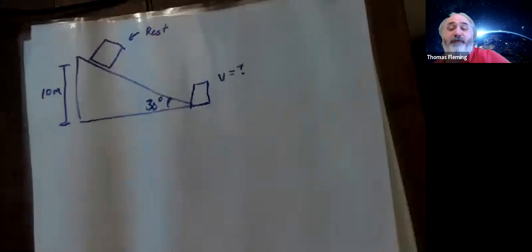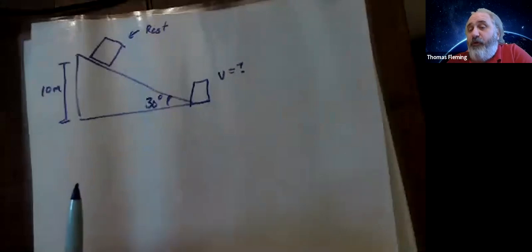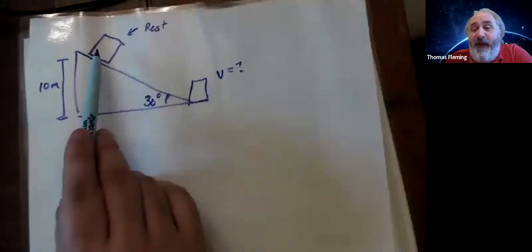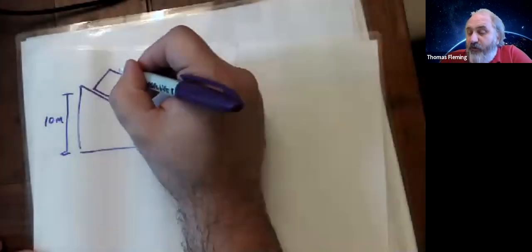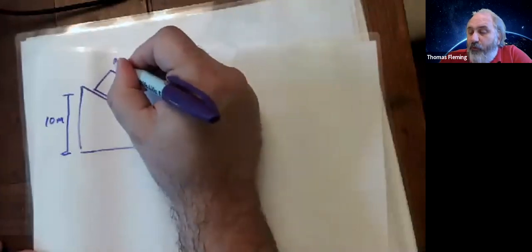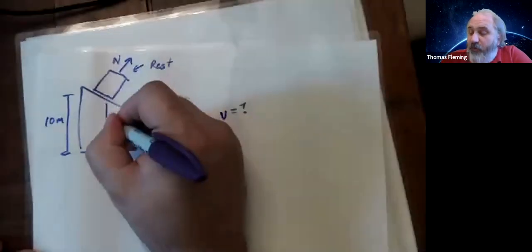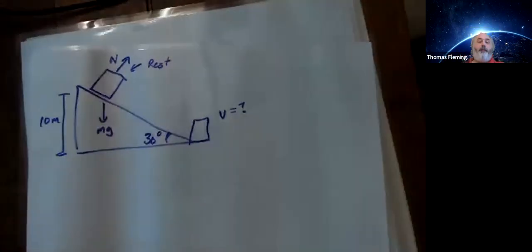Let's just do it, right? If nothing else, it's a review for chapters 4 and 5. So to solve this problem, the first thing I'm going to do is I'm going to treat it like a Newton's law problem, because what I know is that this box is going to accelerate down the ramp. How much acceleration will it have? Newton's laws will tell me. The first thing I'll do is I'll identify the forces. What are the forces? Well, there's a normal force from the ramp that is perpendicular to the ramp. And there's also the force of gravity pulling it straight downward.